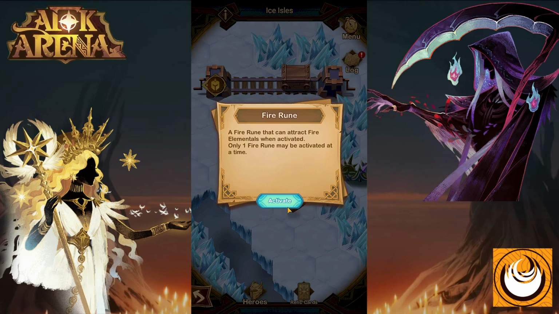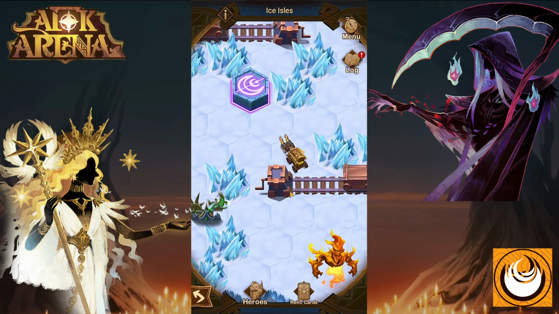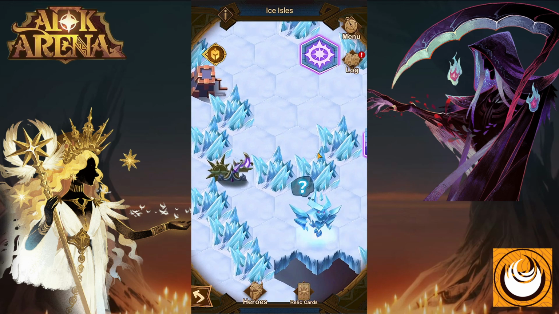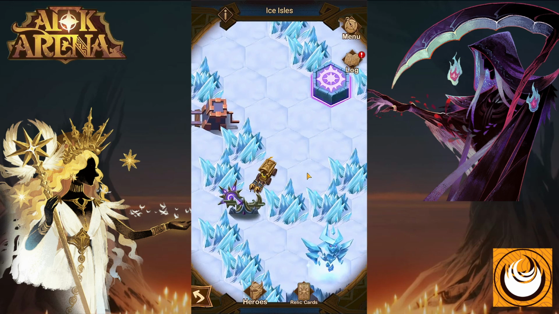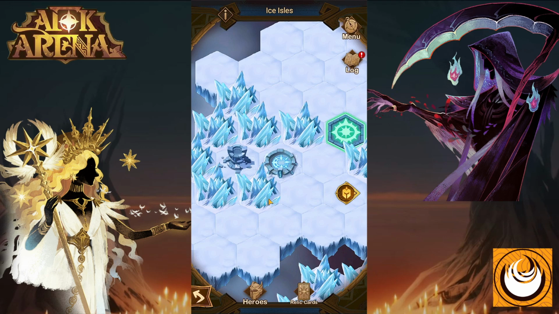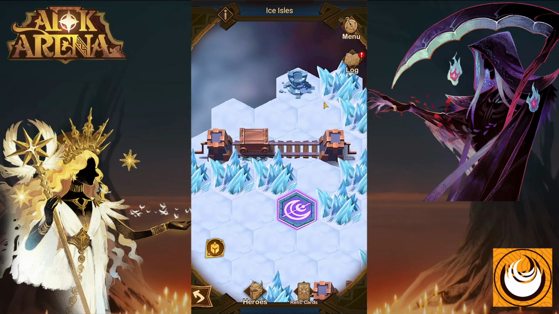Now we have to click on this fire rune over here. This will move our fire elemental over here. Now what we must do, we must block any access to this fire elemental. So we simply just move the cart over and now none of the ice elementals will be able to attack us. So the next thing that we need to do is use this lever. Now this ice elemental is free and now we need to trap him in this specific fire altar over here. There we go. Now he'll move across and now he's trapped over here, essentially removing him from battle.